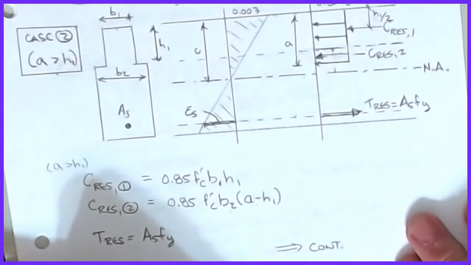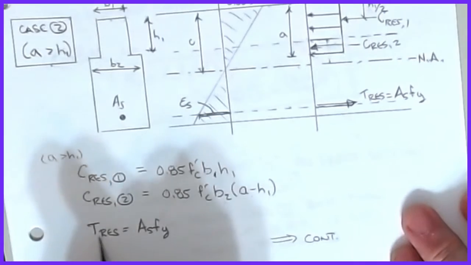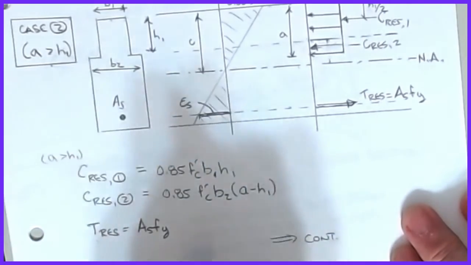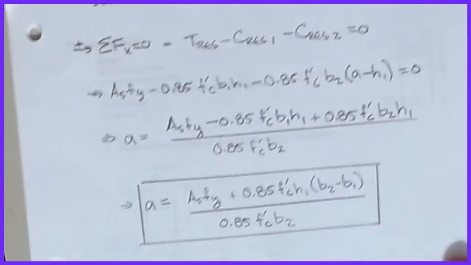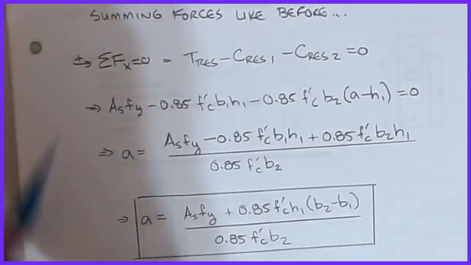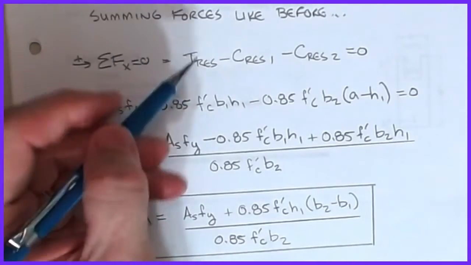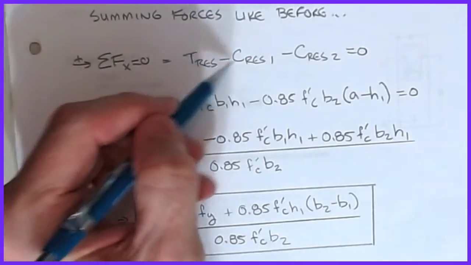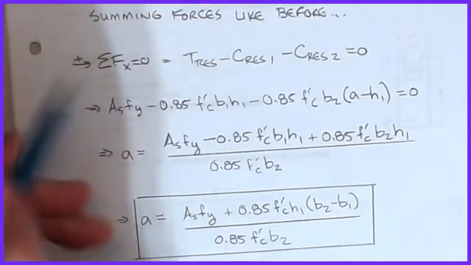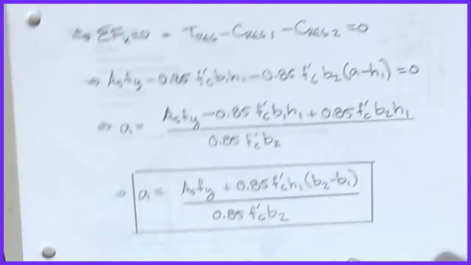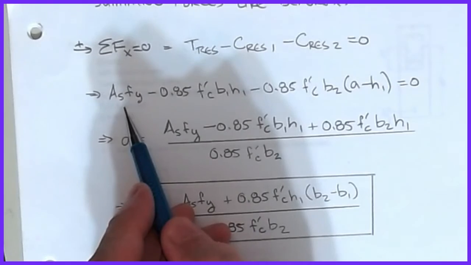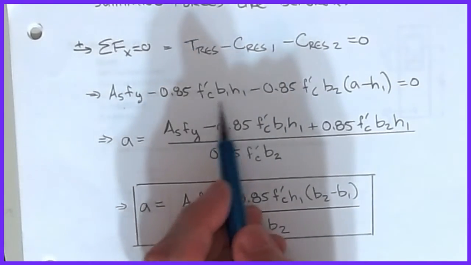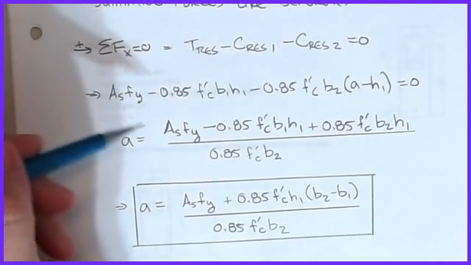Once we have that, then all I have to do is go in. My T-res is still As Fy. We still have to check the strains. No major problems. Just like before, to find A, you always sum forces in the x direction, but now the equation is a little bit different. The sum of forces in x equals 0. I have my tension, T-res, minus C-res 1, minus C-res 2 equal to 0. You have to solve this to peel off your A. So there's an extra little chunk that gets subtracted off of the capacity because of what's happening in that thinner portion at the top. Now again, I assume B1 is less than B2.